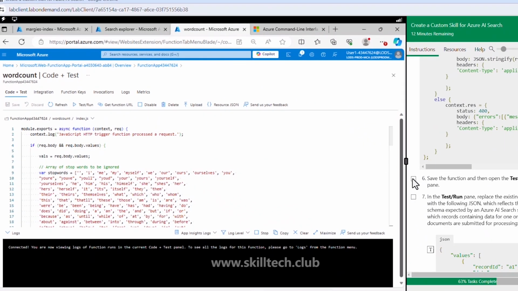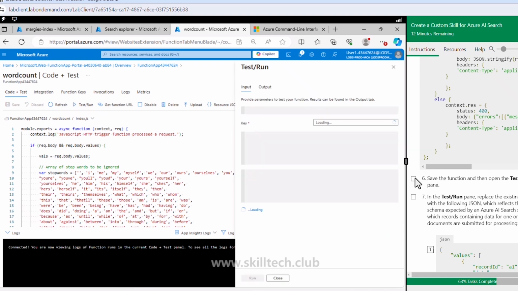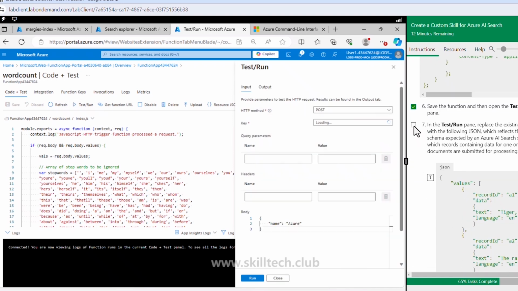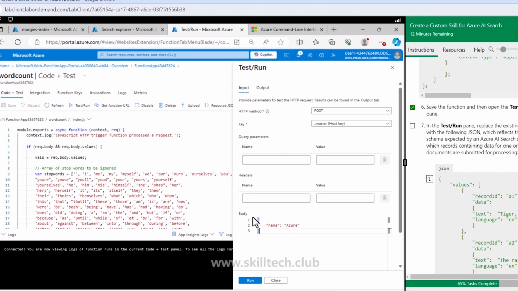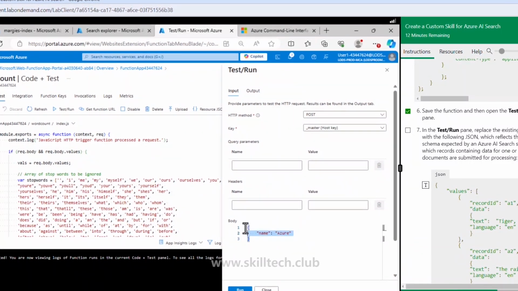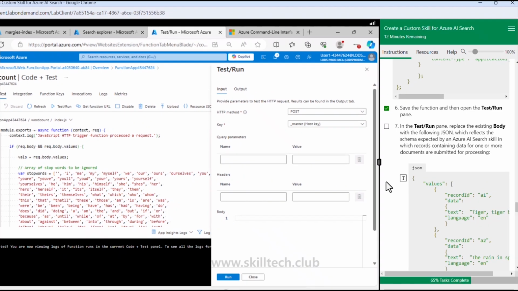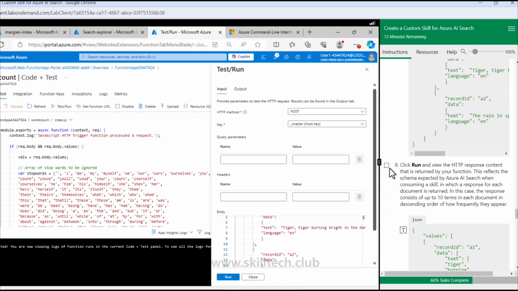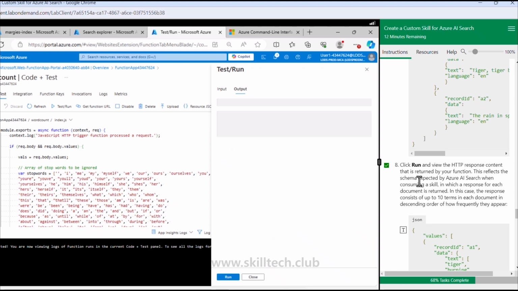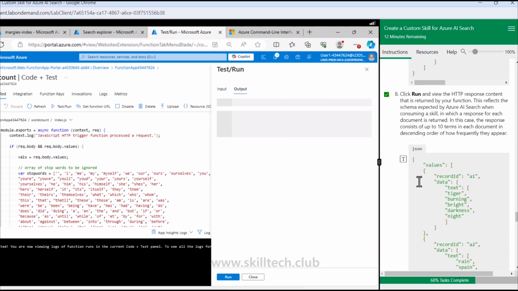I'm saving this function. If I want to check whether it is working fine or not, I can click on test run. So let's click on test run, and in this test run we are going to specify some body inside this request. To check this HTTP triggered function, you have to pass a proper HTTP body. I'm passing that with some values of the words inside that, and then we are going to click on run. In the output I should actually get some values like this.